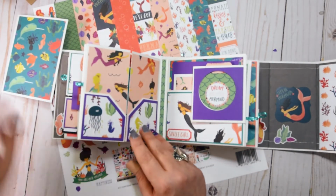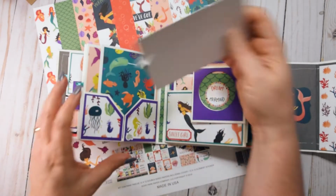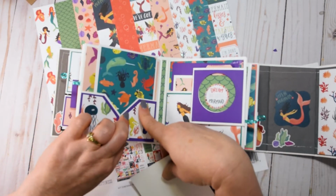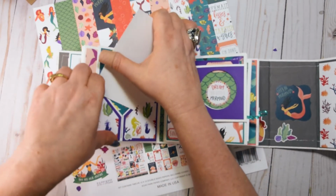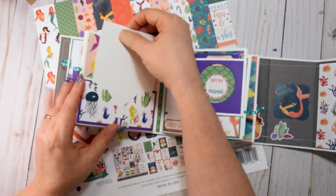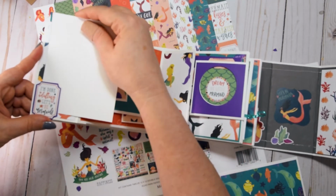And there is actually a tuck spot here, kind of, sorta. So if you wanted to, both of these mats are open on two sides, well, three sides technically. So you could use these mats as a tuck spot if you wanted to. And then this is a tuck spot here. It's only glued down on two sides.